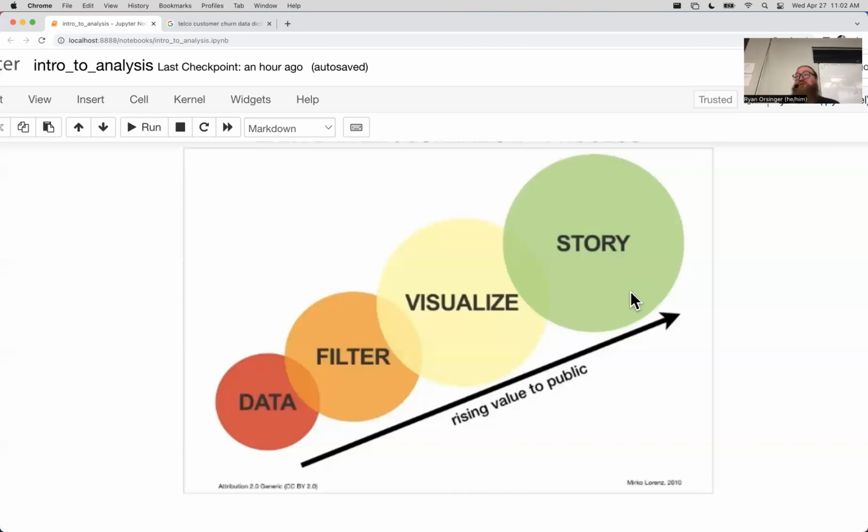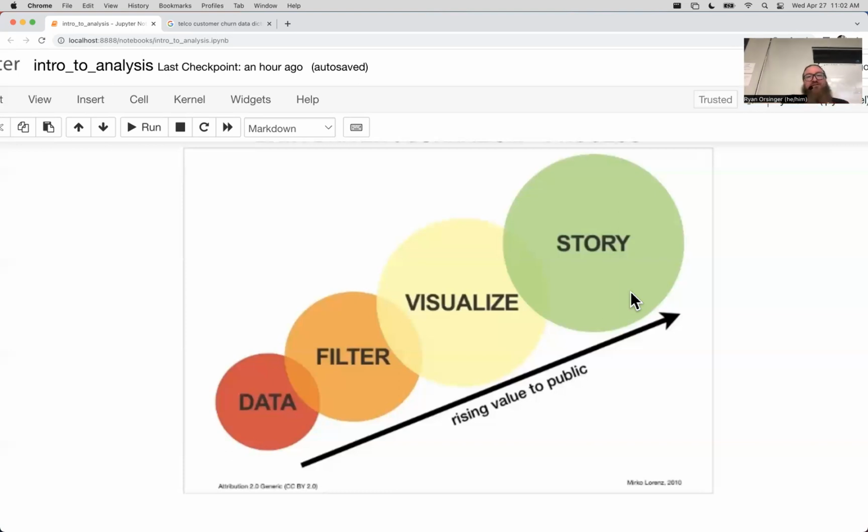You're on an elevator with a VP. The VP says, "Oh, I'm sorry, I couldn't make it to your presentation. I got to fly back to the home office." You're on the elevator with them. Well, I'll tell you what I found. Churn customers were different than staying customers in this way, and this way. Let's follow up. If you can't explain it on an elevator, you don't know it. And yes, that is challenging when there's complicated intricacies going on, but hit the high level.